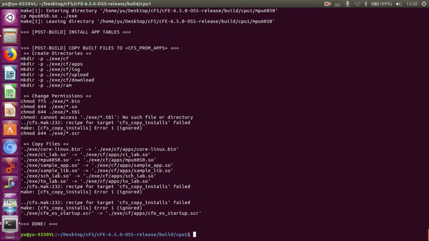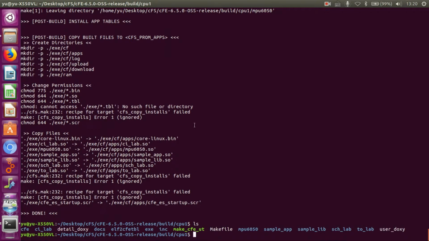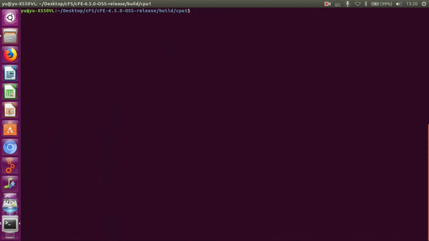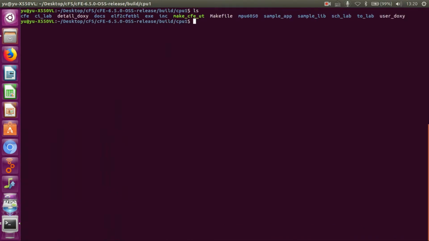Alright, so now after make we can see there is a folder called exe. So our executable of the core file system is there. So let's go to exe.